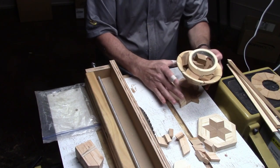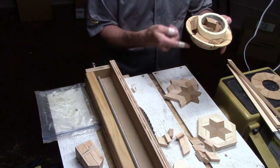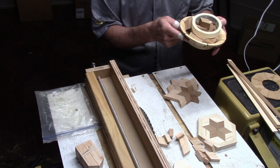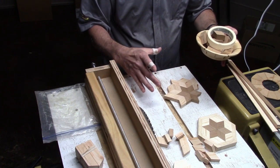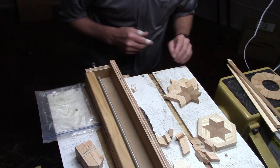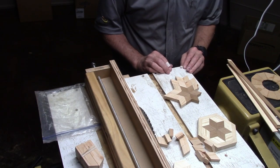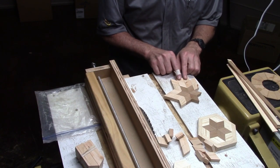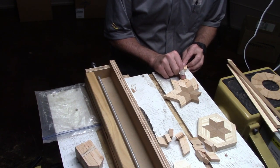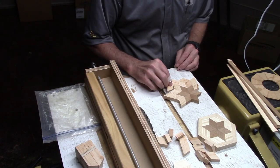Okay. But I can extend this out. I need at least this much to get me a good gap on this bowl. If I want a platter, I can extend this out in any way that I want. And you can see, you can go completely nuts because I can continue it this way with a different color wood. I can put this in and have these hexagon patterns all the way around.